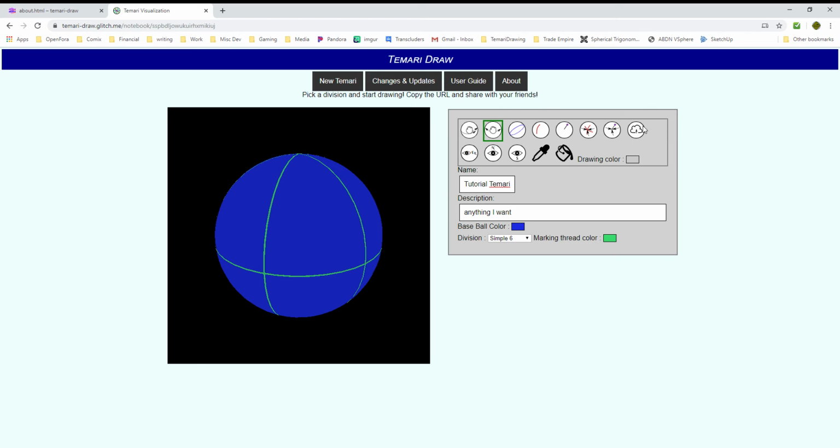It tries to sort of show you when you've got unsaved changes, but that isn't always consistent. And now if I go back to an older notebook, it reloads that one. If I come back to this one, it's got all those things saved in there. And it resets the view again, but that's how we're going to share and distribute these Temari designs to other people, right? So make a bunch of changes, save, and then anybody who hits that link is going to see that drawing.